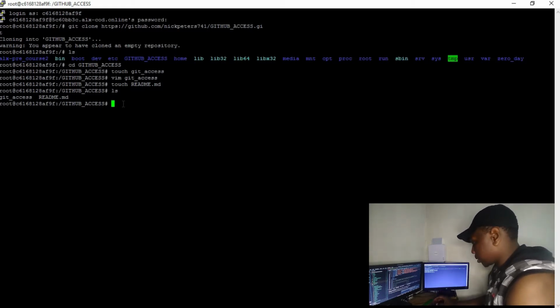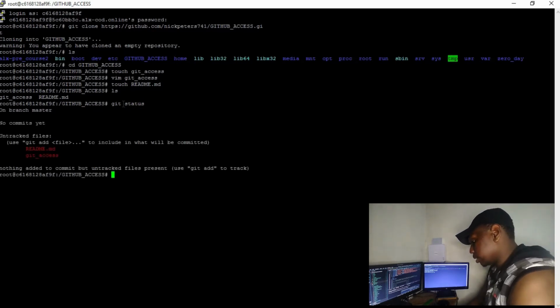So if I want to push these files now, normally what we are used to doing is we'll just check git status. So I have untracked files, as you can see here. So I'll just git add all, simply by that.